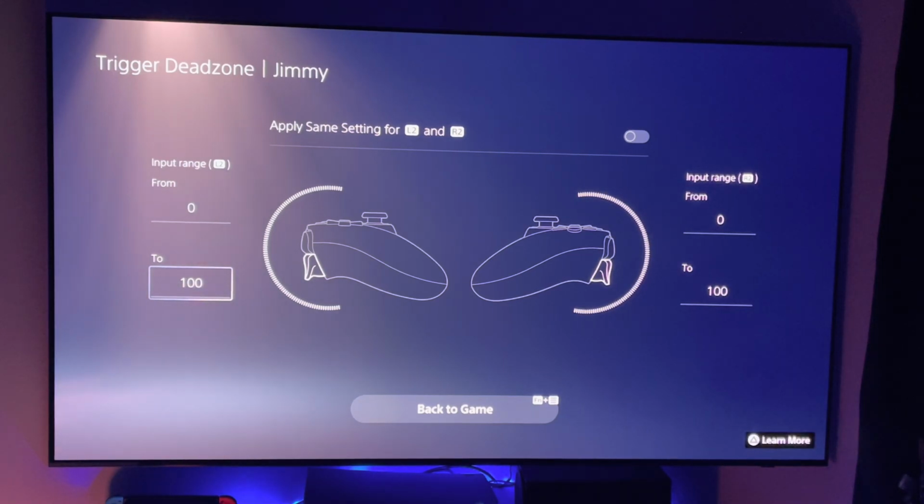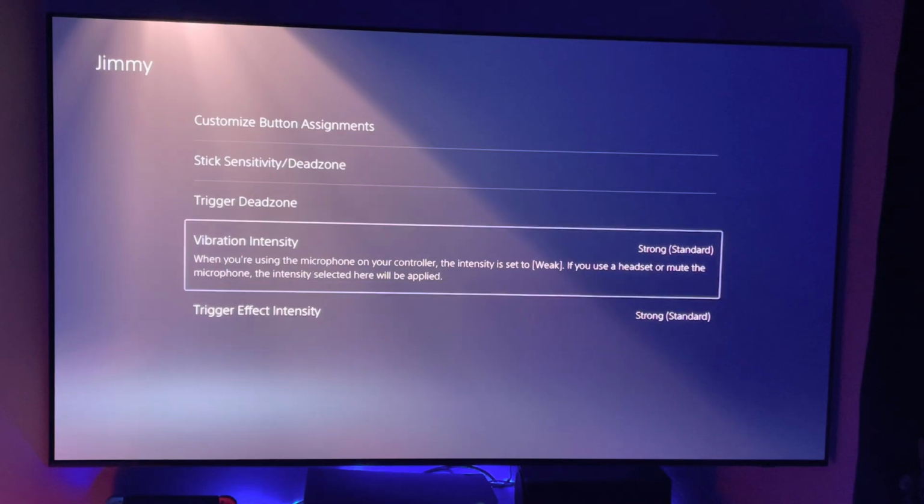But this is great in combination with those hair lock triggers on the back, the physical piece of plastic on the back of the controller, for even additional fine tuning. If for whatever reason you have a dead zone in the game or you want to get the most snappy possible response, this is where you're going to do that.